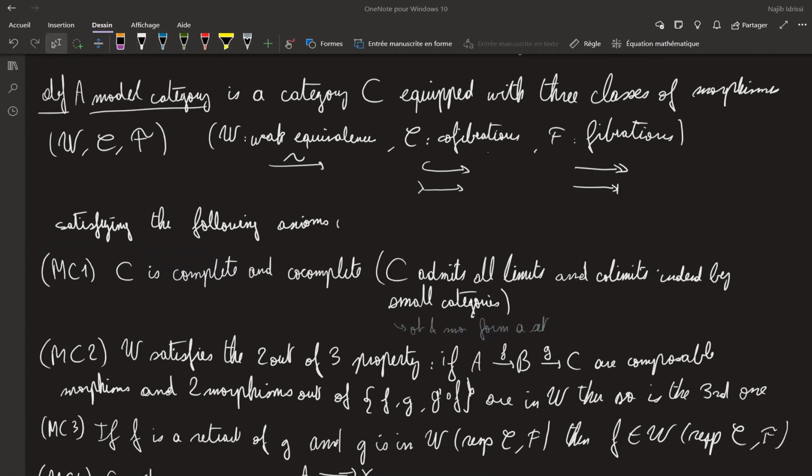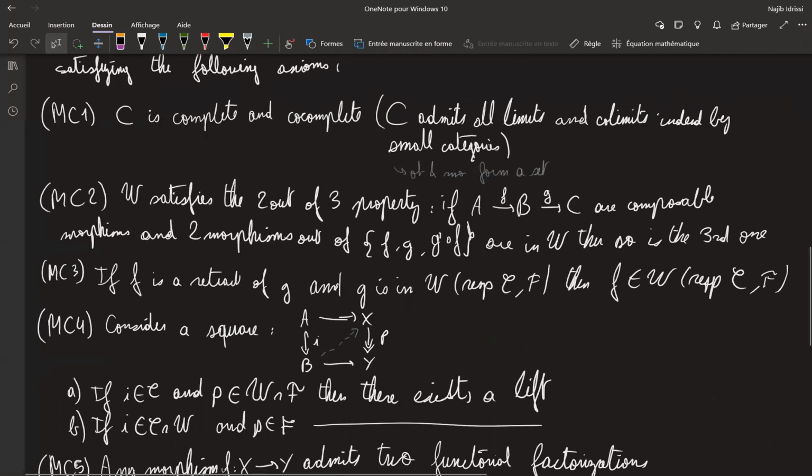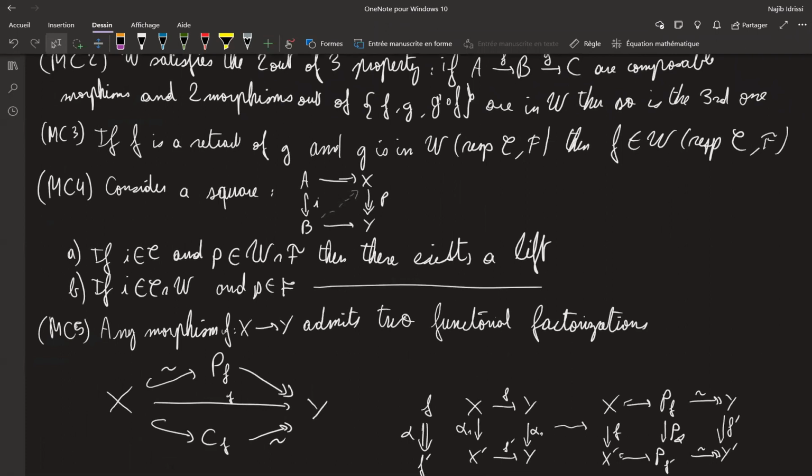So there is a question: does it imply that the fibrant replacement functor is well defined? Yes, but I haven't talked about fibrant replacement yet, so you just have to wait 5 minutes for this. Maybe one last thing here is that I said that the lift exists. Of course, it's not unique in general, right?